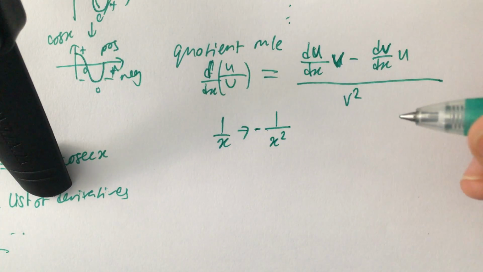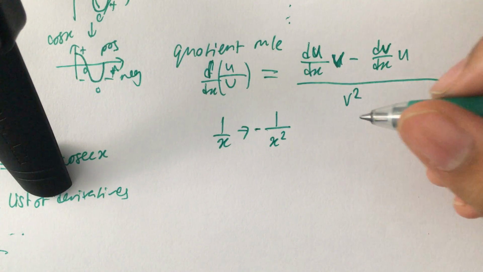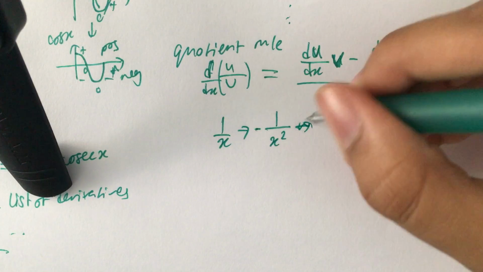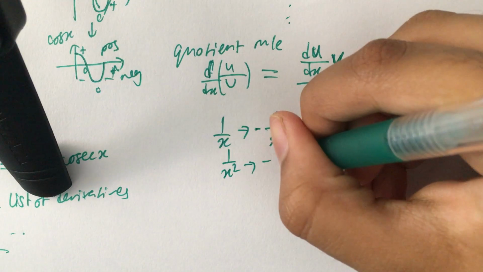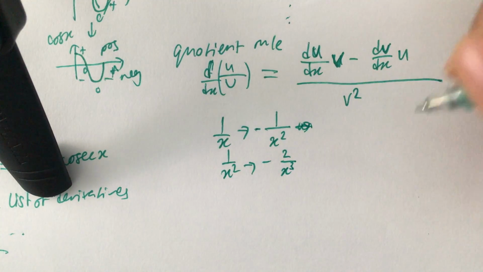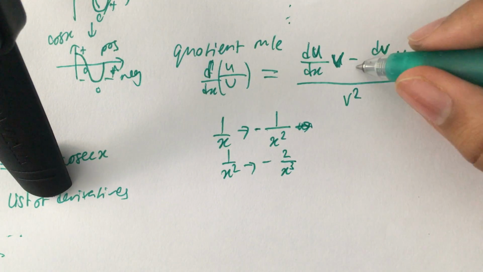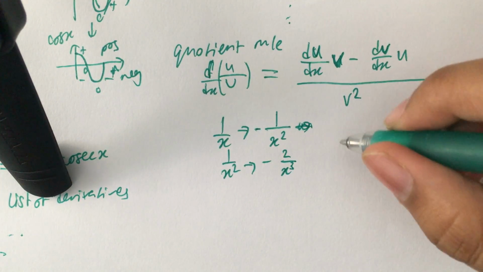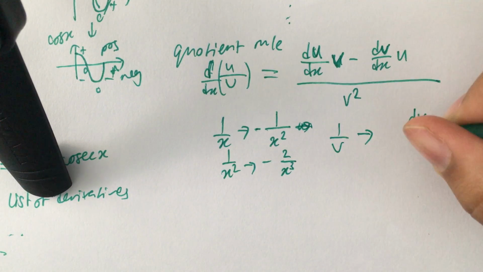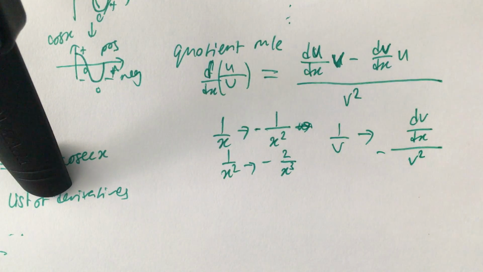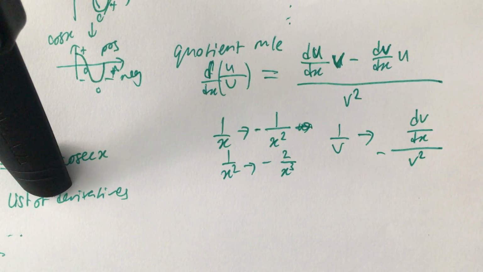If you want to differentiate 1 over x squared, it becomes negative 2 over x cubed. And likewise, when you differentiate 1 over v, the derivative of v will be negative on top, because it's a fraction and the denominator will have a negative power. That is why when you write your quotient rule, you will start with du over dx times v, which is positive, minus dv over dx times u, because that's the negative part, so that's why you minus it instead of plusing it, and over v squared. I think that was pretty obvious. That's pretty simple to understand.